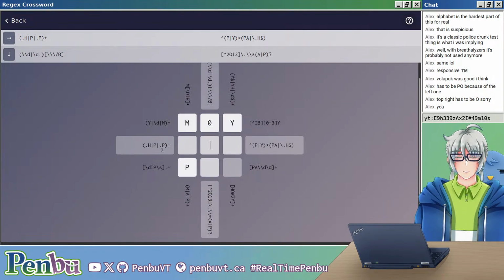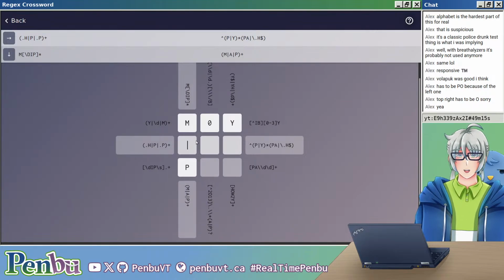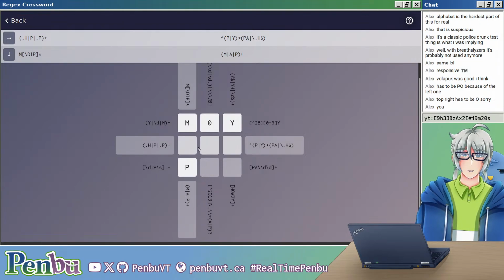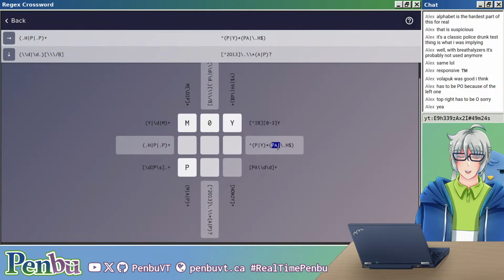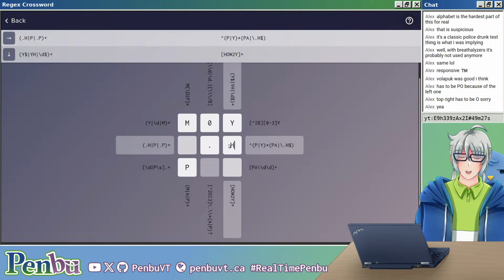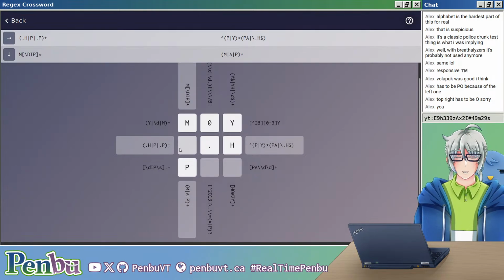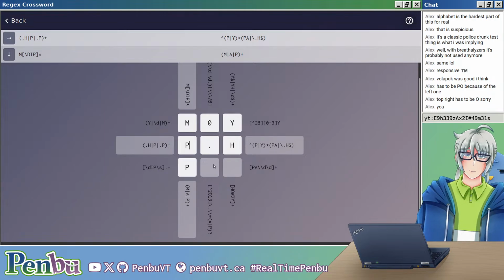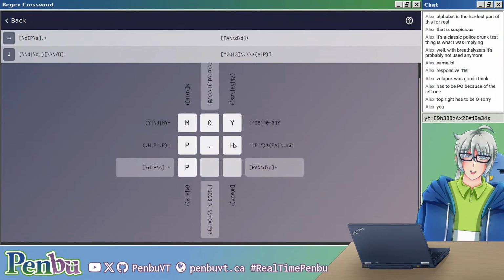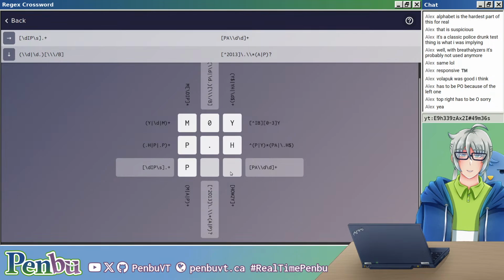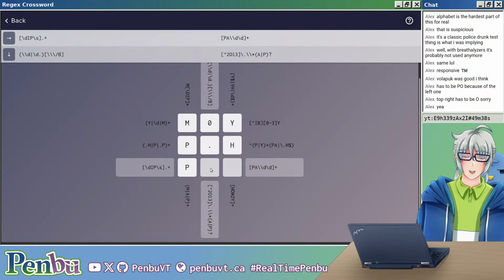Or actually it could be this one too. So this is either a P and then dot and H, or a P and P and A, but we can't do that, so this actually is not an option. This has to be a dot and an H, which I guess this means this is a P. And then 2 more spaces. So we're probably in this territory now, so this one doesn't help us.